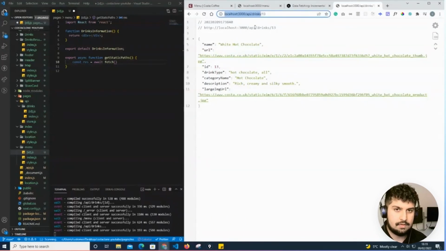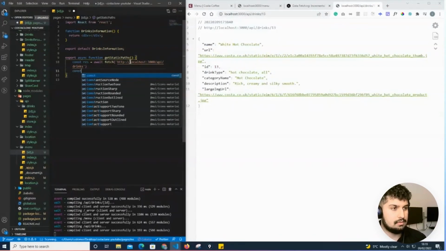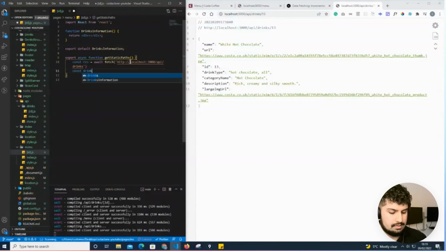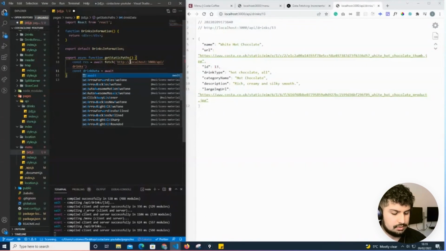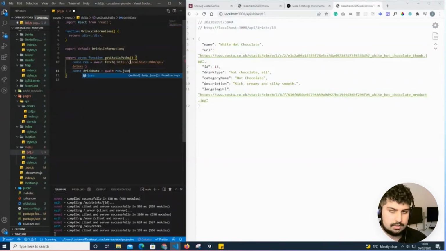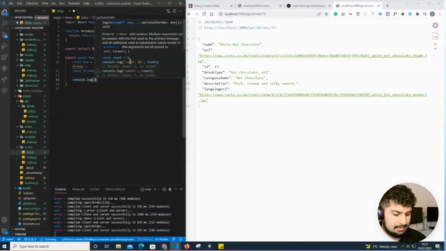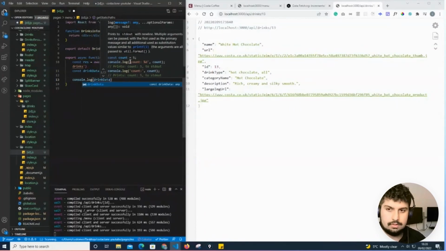So in getStaticPaths, fetch API forward slash drinks, and then we're going to set a new constant called const drinkData, where we pass the data into JSON. So await res.json like so. So all I want to do now is console.log drinkData like so.